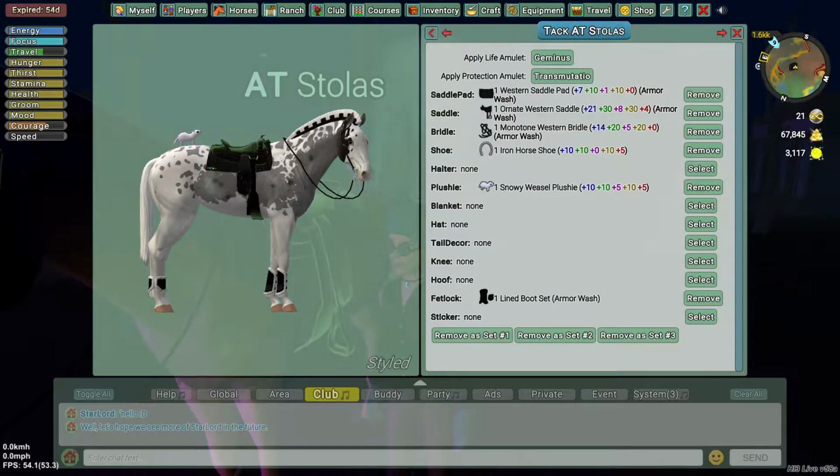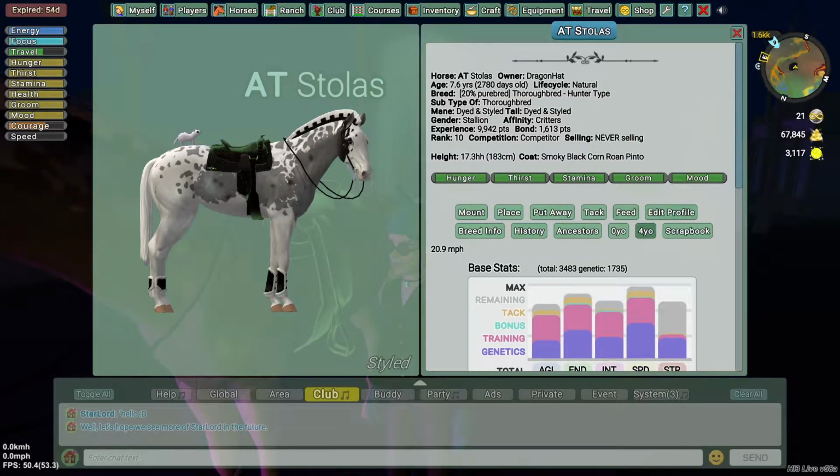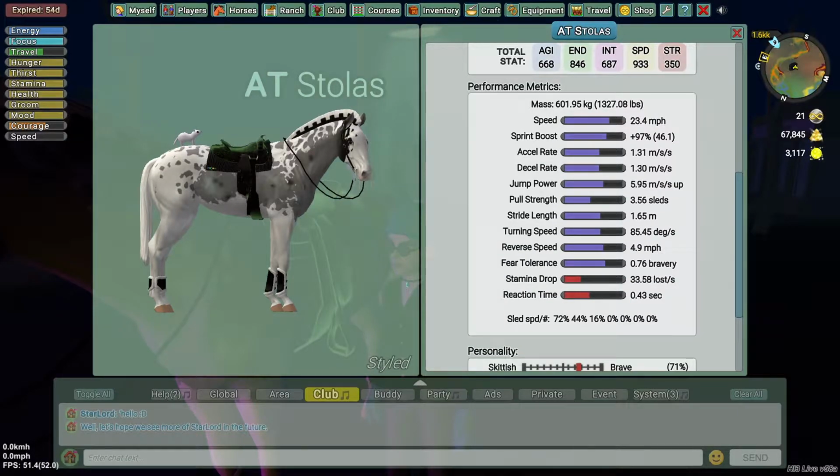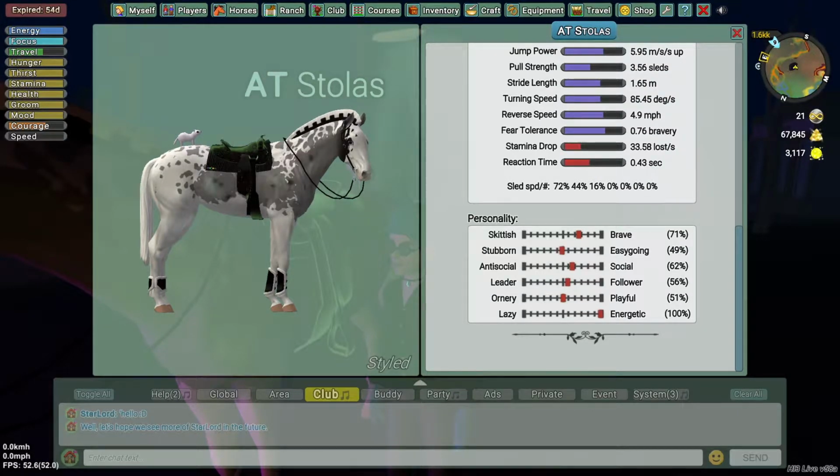That really helps my horse's general stats, and if you get more experience and bond points, that further improves these. If you see in the grey it says remaining, so if you get more of that, you can max it. And it will also decrease your stamina drop too, which is also a good thing.